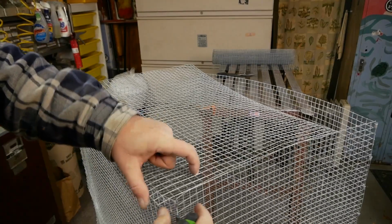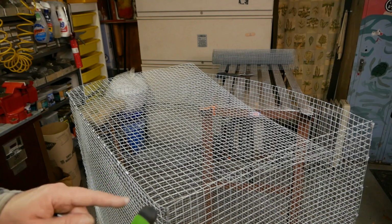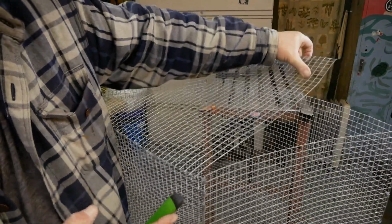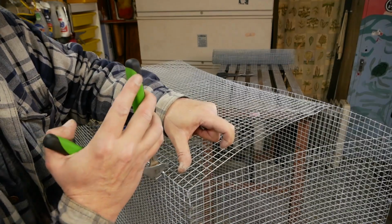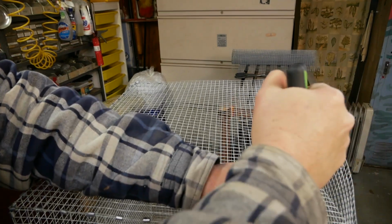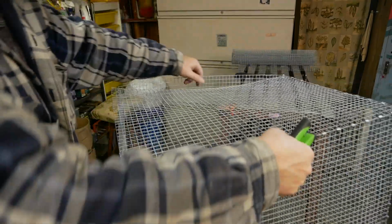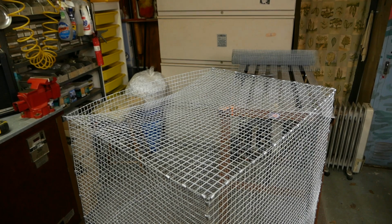It can get a little tougher as you get close to the end because you have to manipulate the wire a little bit. But it looks like that's going to work out perfectly for us. So again, since my spacing is probably not going to work out perfectly, I'm probably going to skip one and put one in the middle here in a minute. Now it's starting to have some rigidity to it as I move it around.